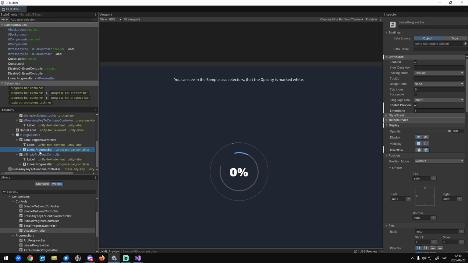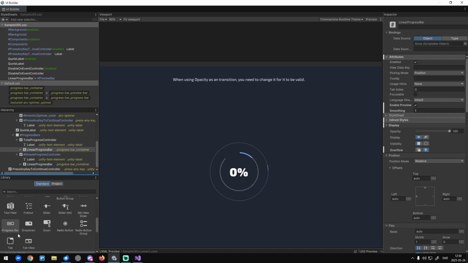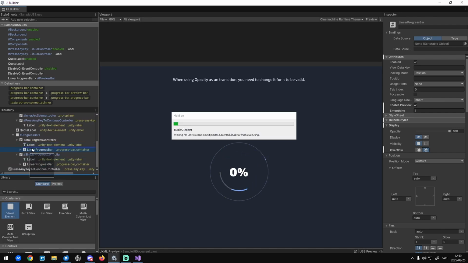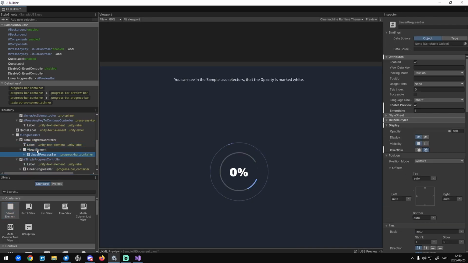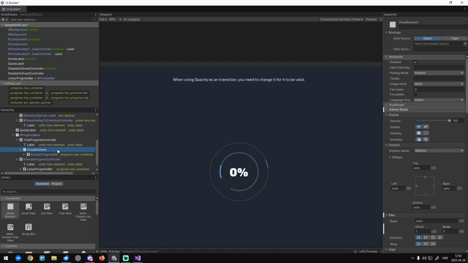However, maybe you want to add a parent between here or a child under here to style something or move it or align it in another way. If you do it with the visual element here, like this, it will not receive the event, because I wanted to avoid stepping through every child in case it's very, very deep.